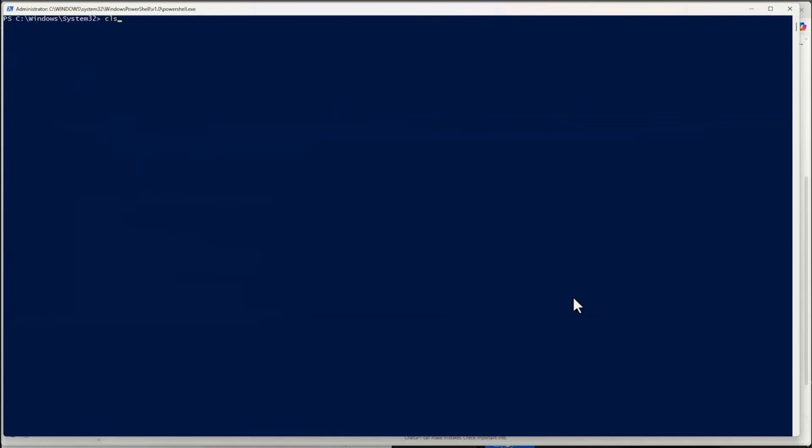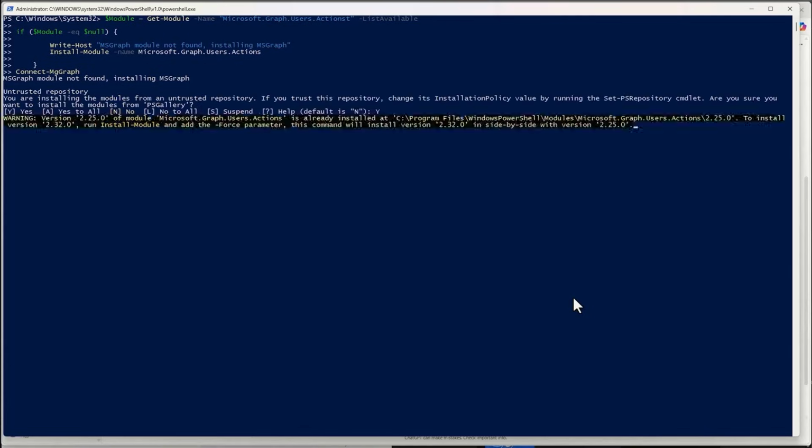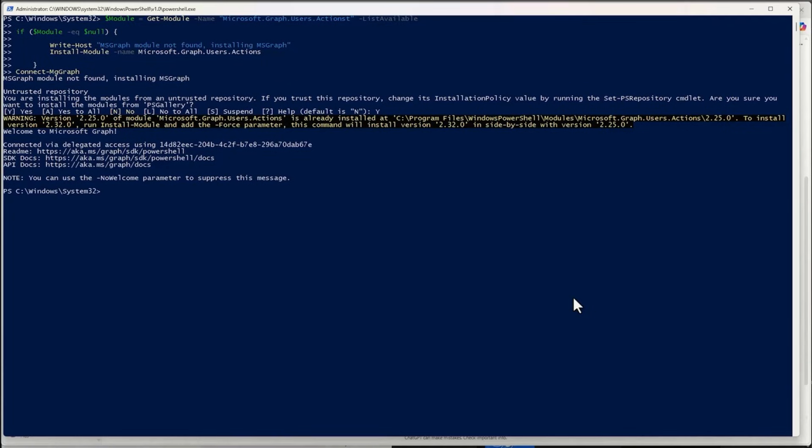Okay, so here in PowerShell, we're going to paste in this action here, which is going to install Graph if it's not already installed for you. And I can hit yes here. And then it will ask you to sign in again with that admin account, which I did already in the previous session, so it just automatically signed me in. And then here, this is where you would put in the syntax, which is user ID is Nicholas, and their documentation states you can use a UPN instead of an ID.